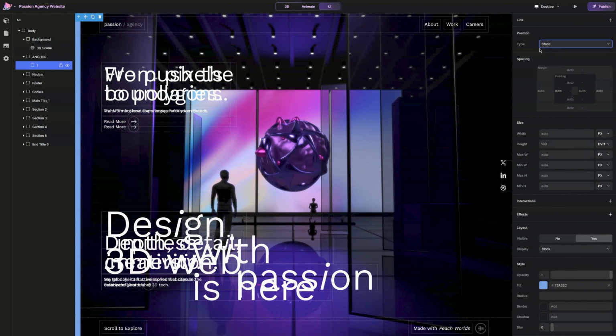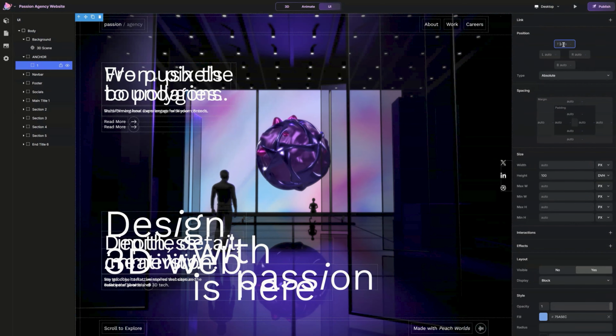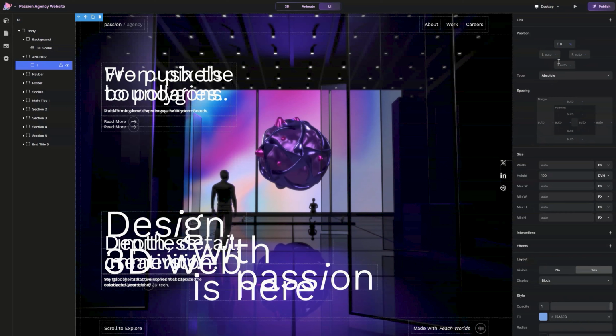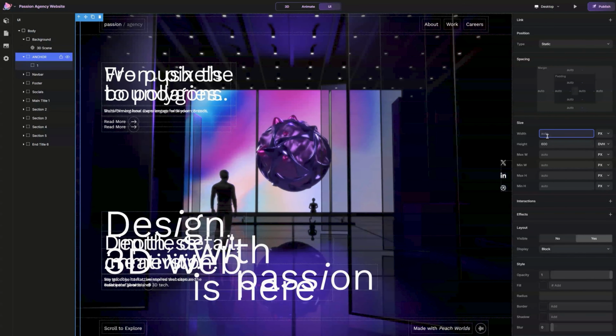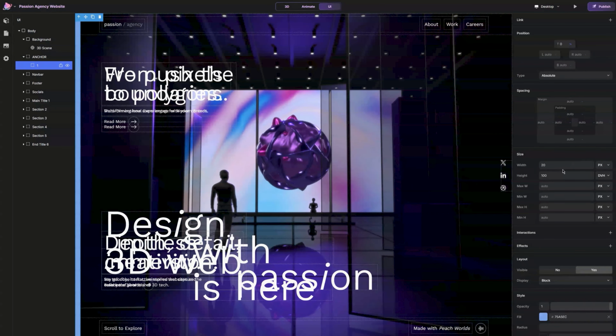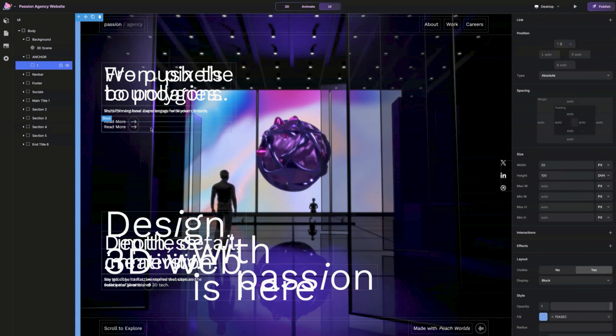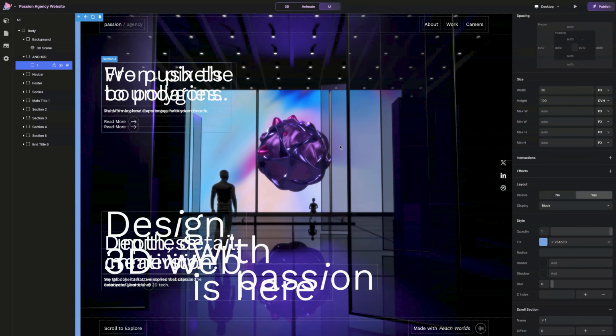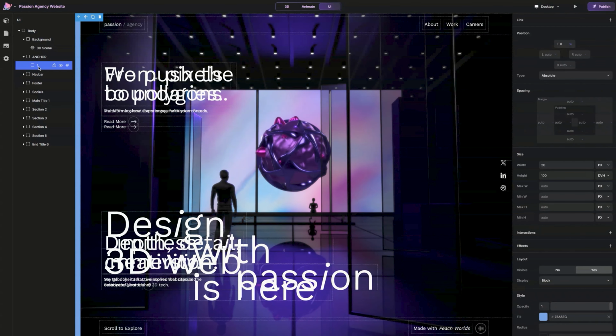And now let's change the positioning to absolute. And let's change the top positioning to 0%. Actually, let's remove the width here and let's make this one 620. And let's add the width to this one so we can see it better. Now let's add scroll section to this one and let's call it 1. Now we are all set with the first duration.